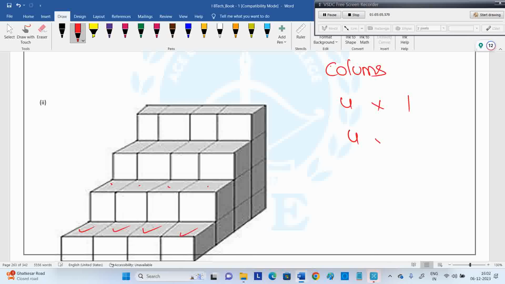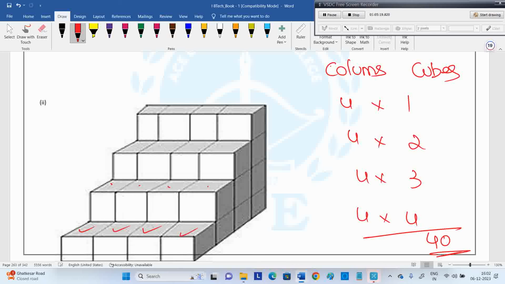That's what 4 into 2, number of cubes in that column. Then 4 into 3. Then 4 into total, 40. Single cubes only, individual blocks. Some people will argue, sir, I'll take these two combined, or separately, sir, then two at a time, three at a time. It's not about that. That's why I mentioned single cubes or blocks.